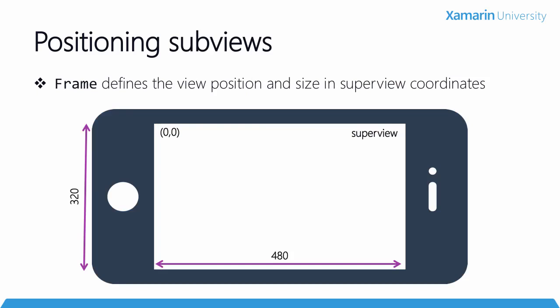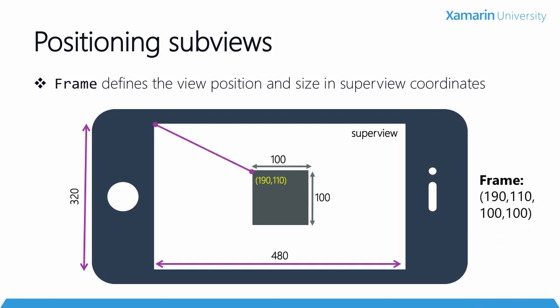So consider that we have a device which is 480 by 320 pixels. So this is an original iPhone in the landscape orientation. And the top left corner of the view would be 0, 0. And the width and height of the root view would be 480 and 320. If we want to add a subview that's 100 by 100 and we want it centered, then we would calculate the frame to position the top left corner of the subview, and we would set the width and height to be 100, 100. So in this case, we would use the coordinate 190 and 110 for the top left corner of that frame, and 100, 100 for the width and height.